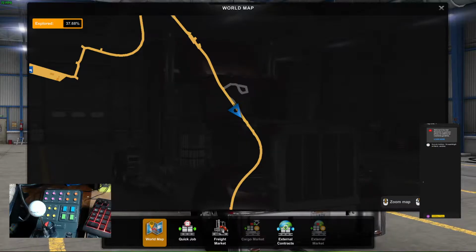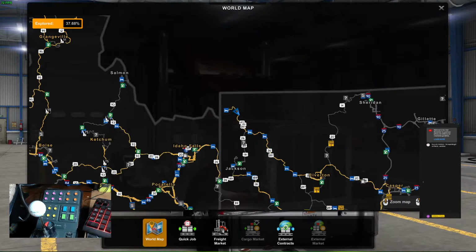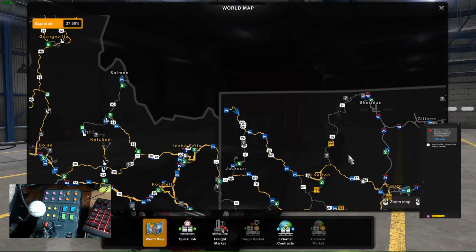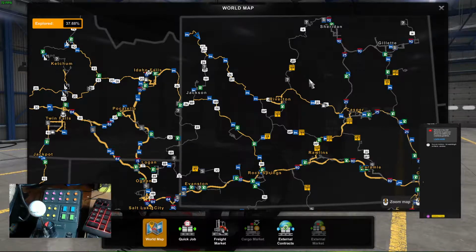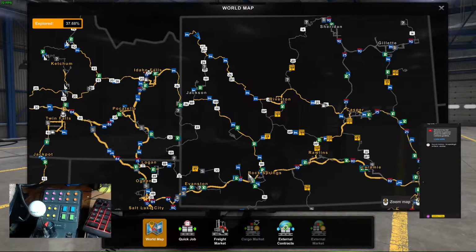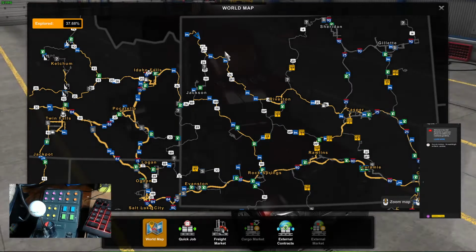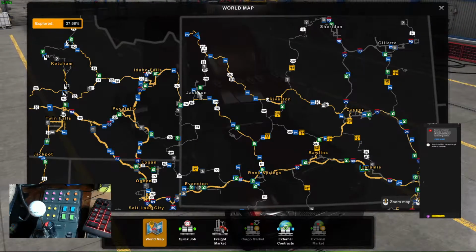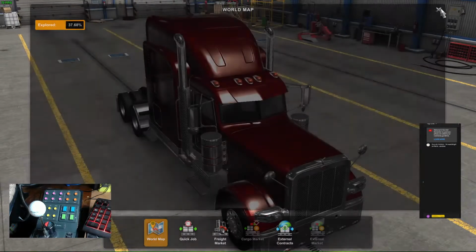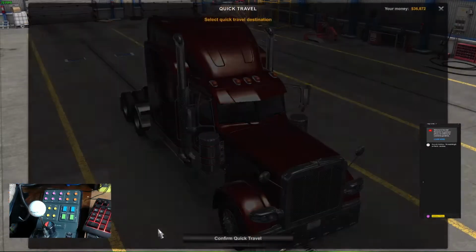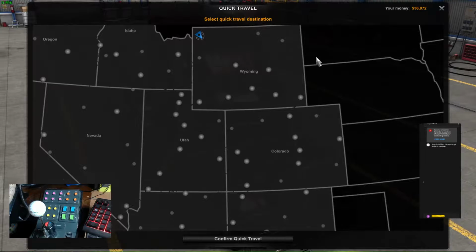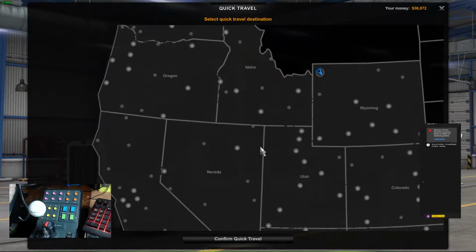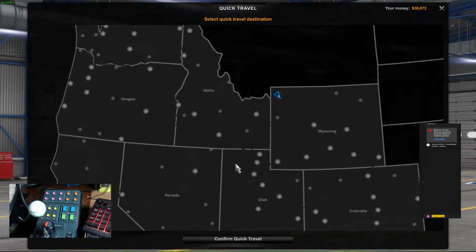Okay, I can use that at least. I think I'm just going to jump back to my garage, and we'll find a job. I'm way up here in the corner of the map, and I'm not sure. I feel like driving all the way to Jackson just to find a job. So, yeah, let's do that. Let's do quick travel. Where is my garage anyway? I don't know where my garage is, to be honest.